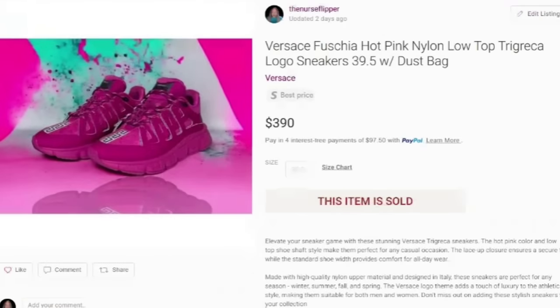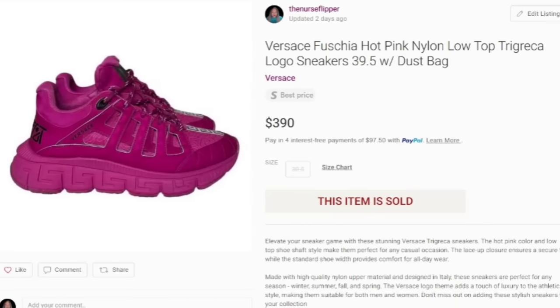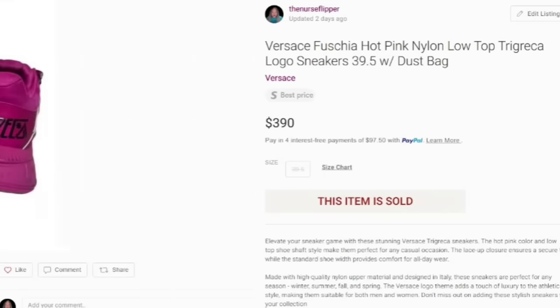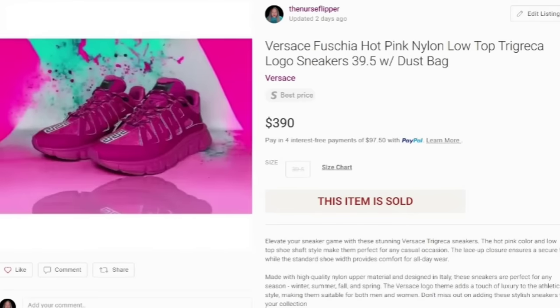I almost forgot. I had this incredible Poshmark sale for $390. Payout was $312. I paid $150. So these are $160 profit. They did take about 4 to 5 months to sell, but really, really neat. These did have the certificate of authenticity with them. They are Versace. I got these from an online auction. They did have the dust bag as well. So really, really great sale on these. $312 payout and $160 profit.